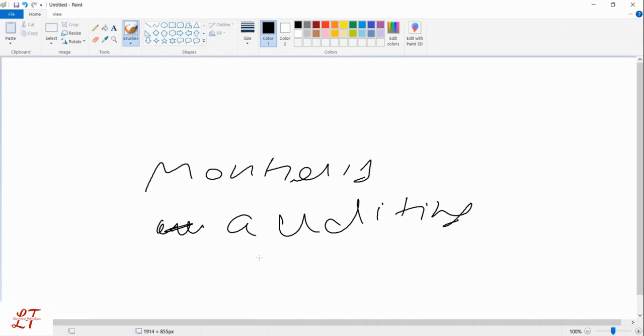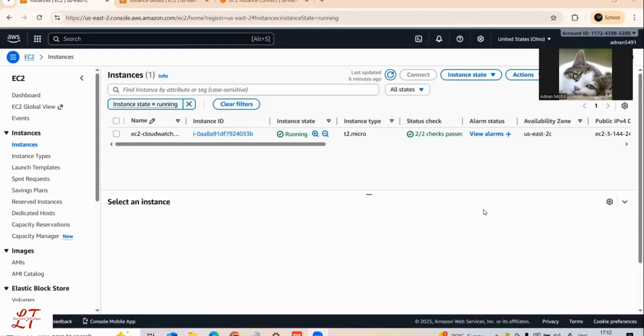CloudTrail records all the API activities and user actions for auditing and security, whereas CloudWatch monitors resources, performance, and triggers alarms. So the main difference you need to understand is that CloudWatch monitors system health, while CloudTrail tracks user and API actions.